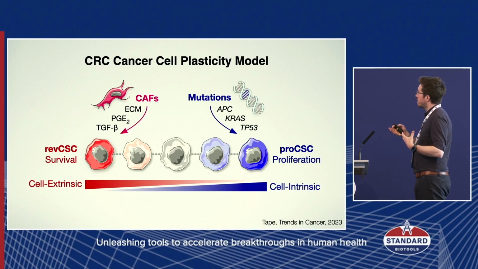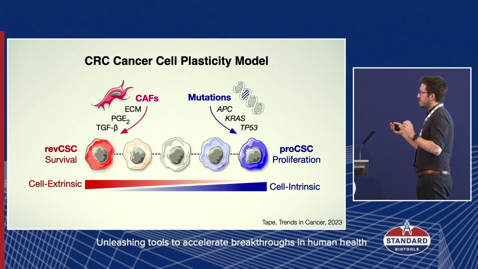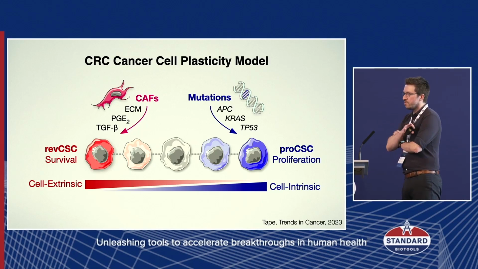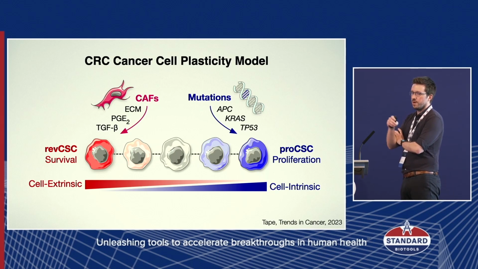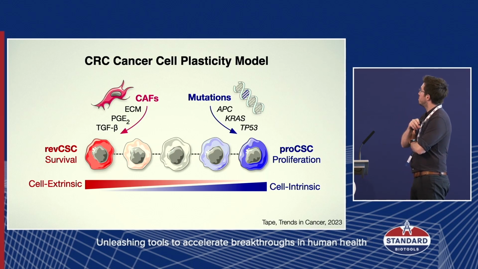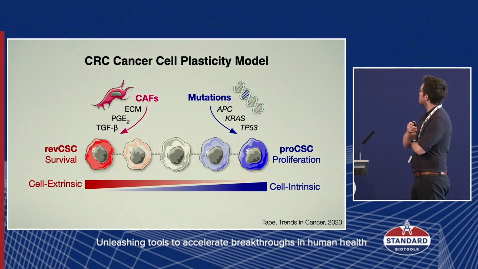So that brings us back to this extrinsic and intrinsic balance that I started with at the beginning. By studying both at the same time in a systematic way, we're starting to unpick a bit about what's happening in these systems. And again, I know we're here to talk about CyTOF today, but this could not have been done any other way. We couldn't have done this with single-cell RNA-seq. I don't think even a lot of high-content microscopy approaches could have approached this, because you need so many markers per cell in order to resolve these features. So thanks to SPT for making the CyTOF, because otherwise we couldn't have done this.